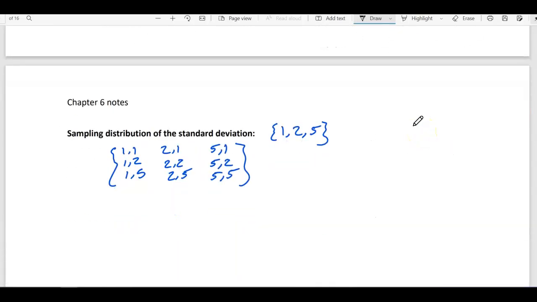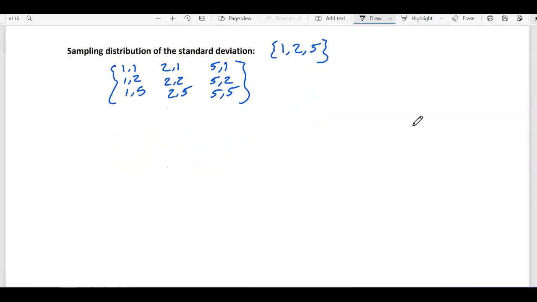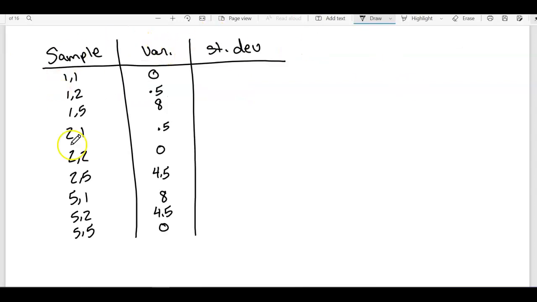So now, since we've done that, let's look at the standard deviation. The standard deviation kind of bounces off of the variance, right? Because we said that the standard deviation is equal to the square root of the variance. That goes way back to chapter 3. So if I were to recreate that table and put that in here. So here's the table that we had from above. Let's find the standard deviation. All we have to do is take the square root of these. So we've already done the hard work here.